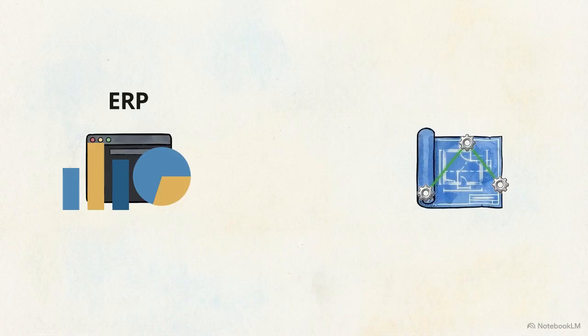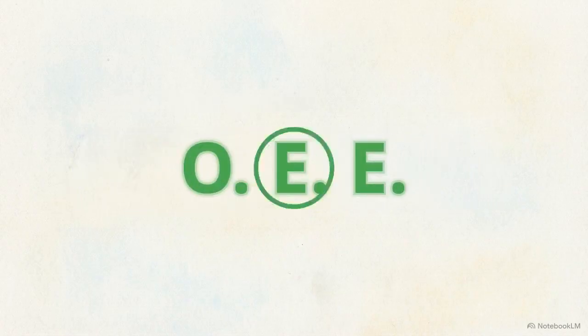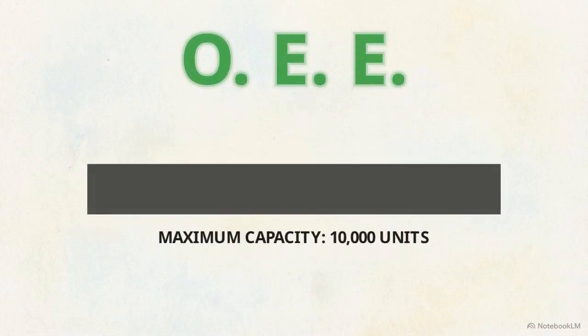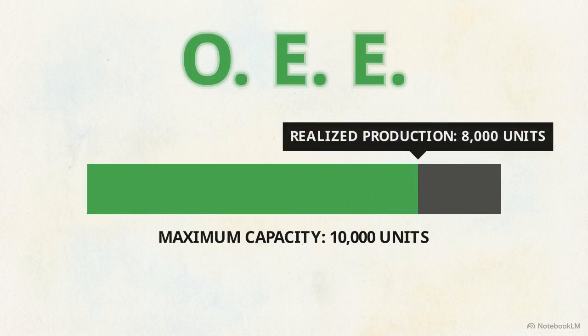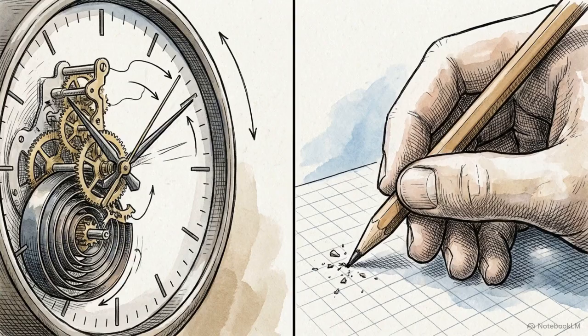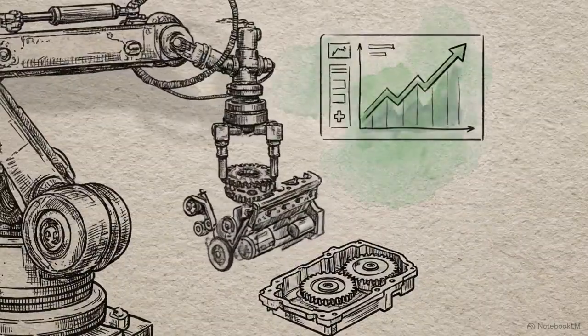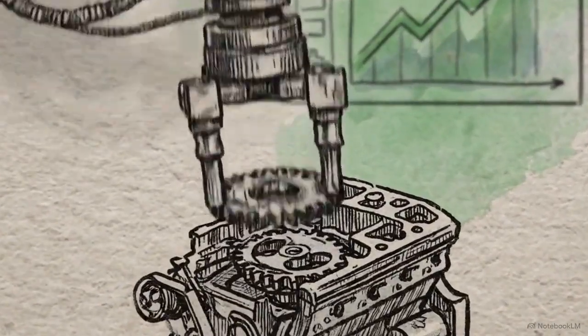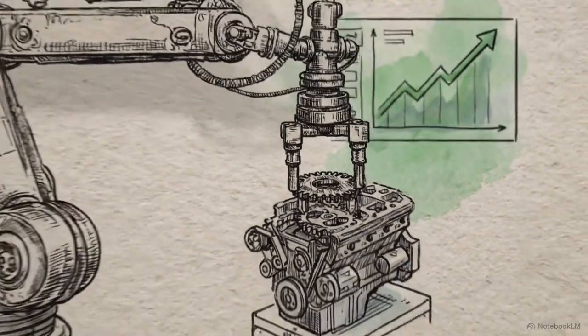By the end of this roadmap, you will know how to connect these systems to calculate your overall equipment effectiveness, or OEE, in real time. OEE is a metric used to evaluate how effectively a manufacturing operation is utilized by comparing its actual output to its potential output. Modern manufacturing moves too fast for manual updates. Surviving today's highly competitive landscape means matching the speed of business decisions with the exact speed of factory execution.